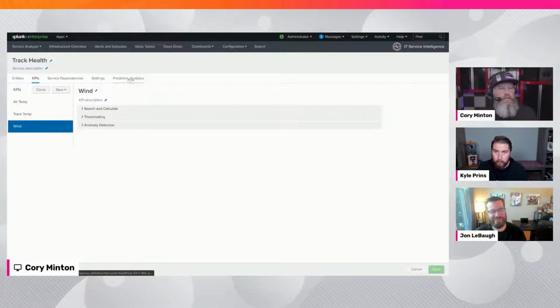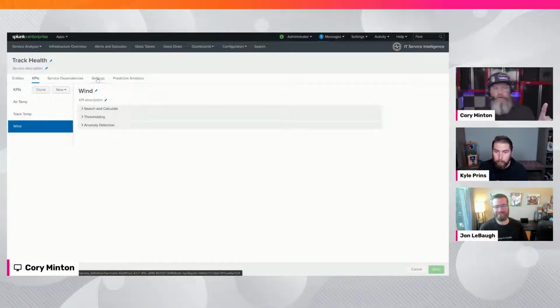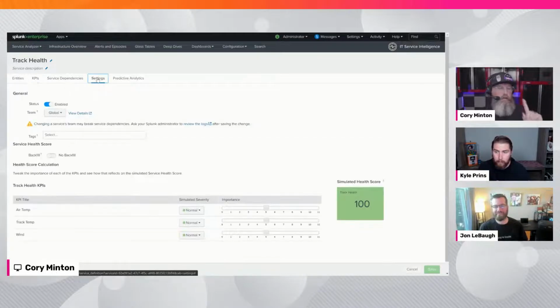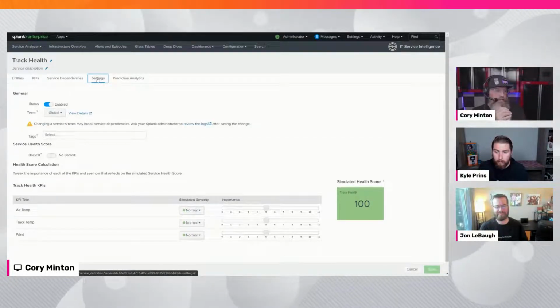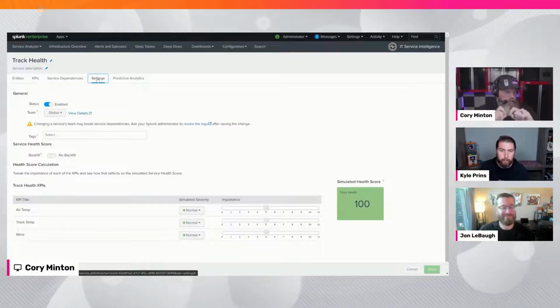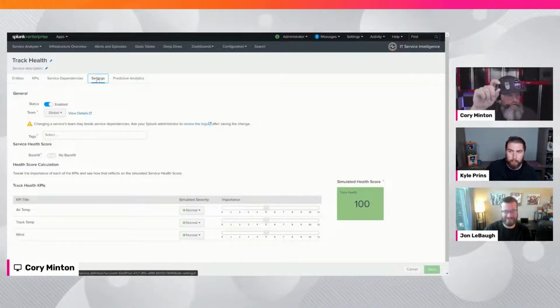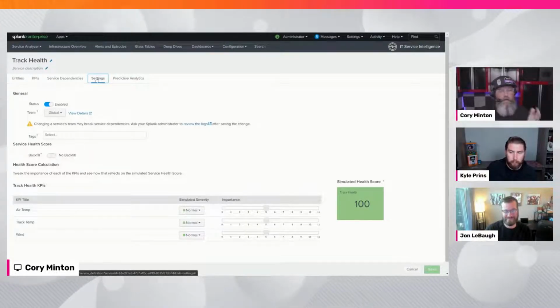Okay, so let's take a pause there. Actually, I want to explore one thing. We're building KPIs, and as John said, KPIs are basically the metrics that we want to threshold against. But we're building a service that we want to give a service health score. And so you can actually tell ITSI which KPIs are the most important to affect that score.